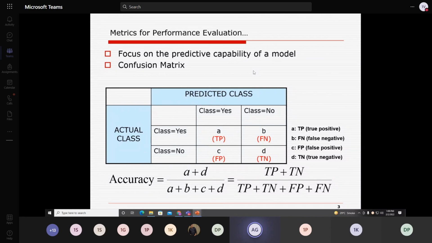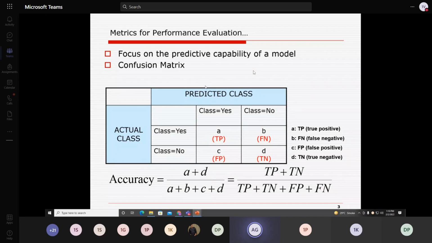So actual means whatever is there in your table, whatever is present in your data, and predicted means predicted by a specific classifier like a neural network or Naive Bayesian, whatever you are using. So whether actual and predicted both are same or different, right? If it is the same, it is perfect classification. If it is not the same, then it's a misclassification. So prepare this confusion matrix.